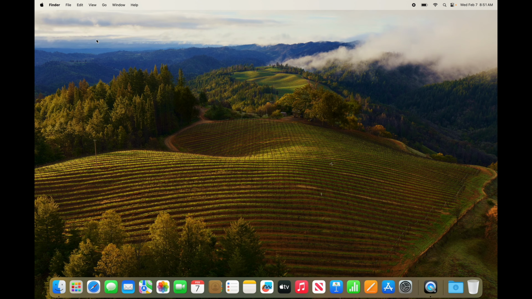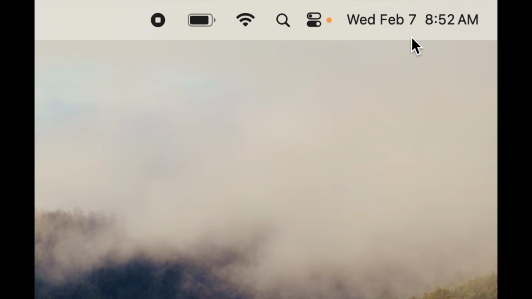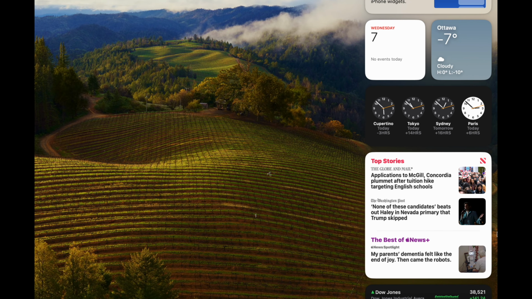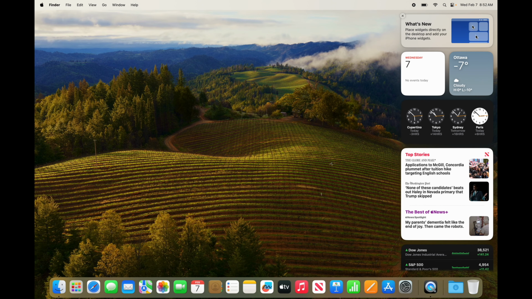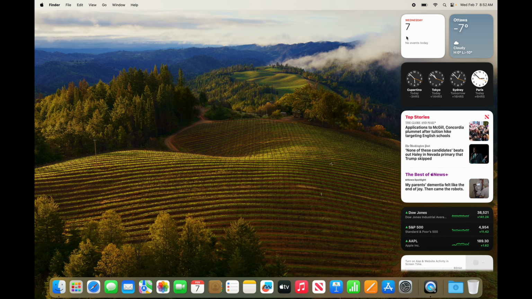Anyways, next up, what you should know is on the top right hand side of your screen, you're going to see your time. If you click anywhere here, and you're going to see this because this is the first time you're opening this up. You guys can modify this as much as you want. So I'm just going to click on that X, and then we're going to see all these things. You don't need this. You guys can take off and modify this as much as you like.